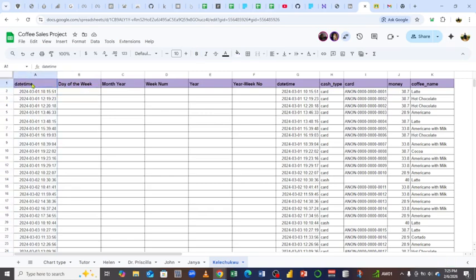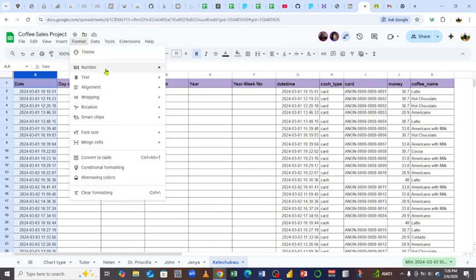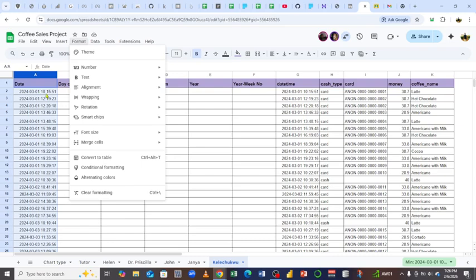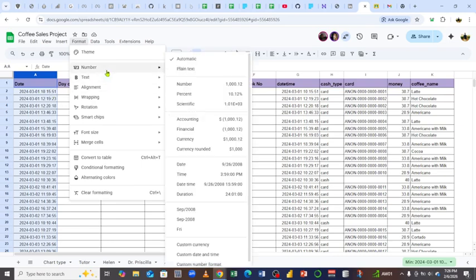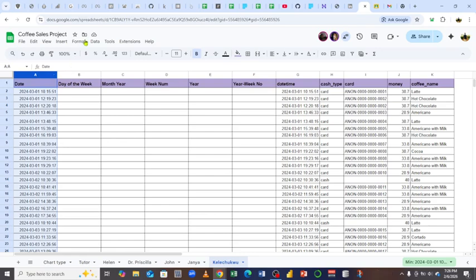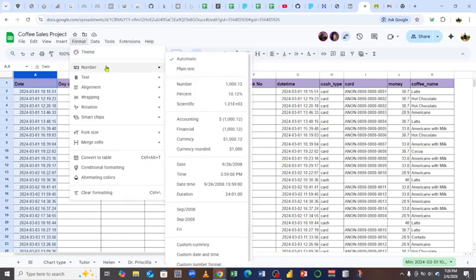So sorry, Jerry. What you're now going to do is this. We're now going to change the format of this table. We want to change this thing to a date data type. If you look at what we have here currently, it is date and time, a timestamp. So we only want to change it to date. The same thing: highlight the entire column, go to format, go to number, then go down. You see date. Then just click.